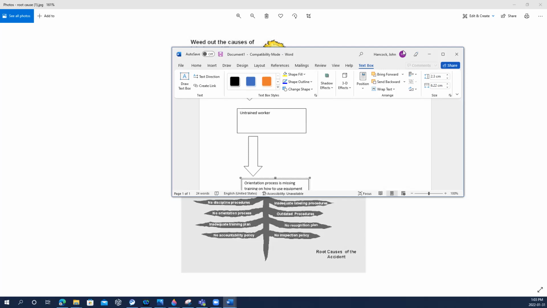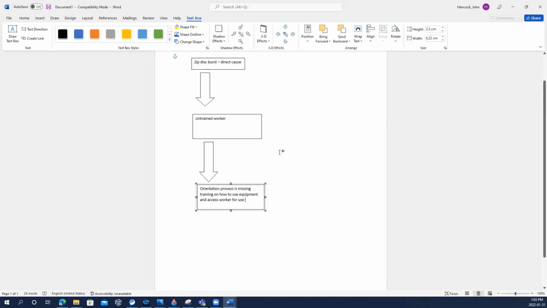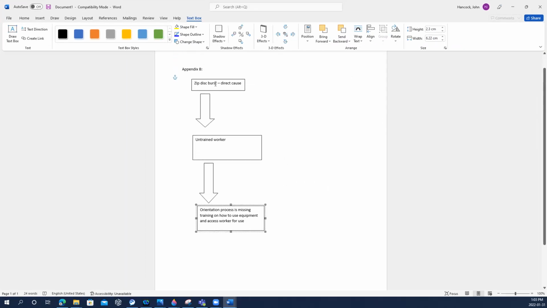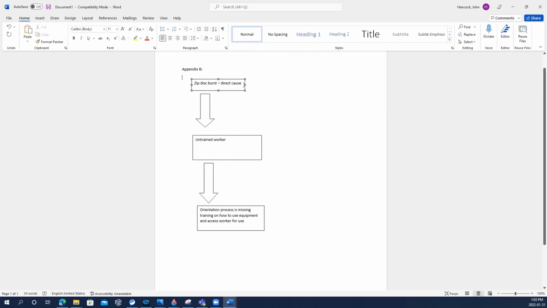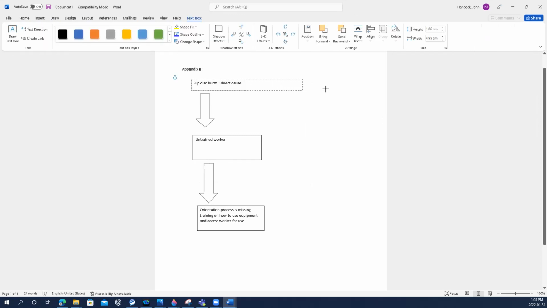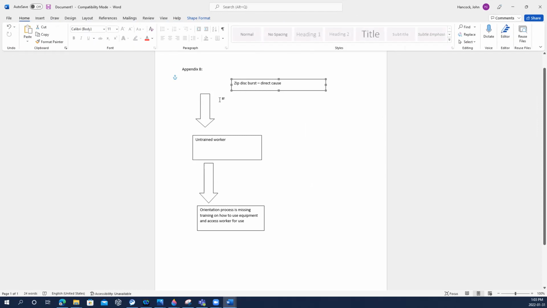So that would be kind of my thought process. So I'll just blow that up. And then the direct cause is that, and then this should be probably centered. Center this shape here. And then, you know what I mean? And then just have 3 columns. So really it's the same work in answering the assignment as if you wrote it in paragraphs, but it's just really quick.